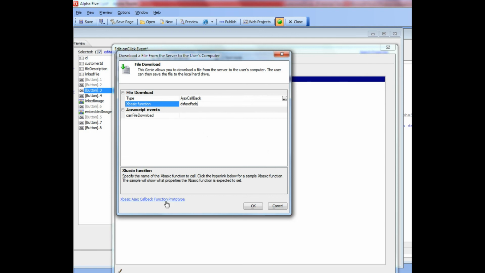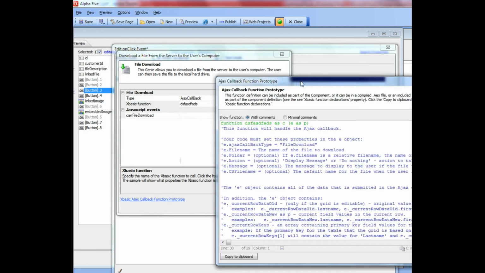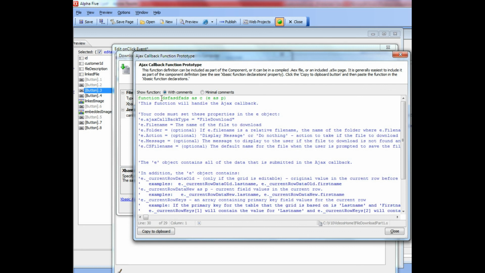So if you go here and look at the prototype for this function, you can see that your XBasic needs to set these important properties: the file name of the file to download, and optionally the folder where that file name is stored if e.filename is not a fully qualified file.